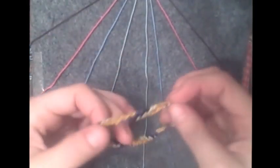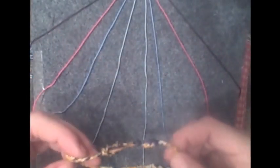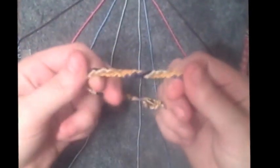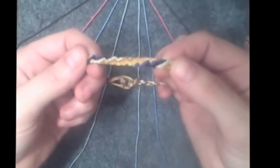So you're going to pick out 4 colors, any colors of your choice. You're going to do 2 strings of each color, so 4 colors times 2 equals 8 strings, and we're going to do this zigzag pattern. So it's going to be pretty nice.